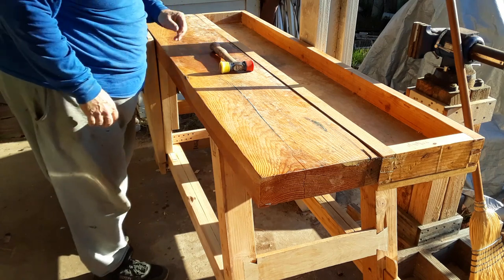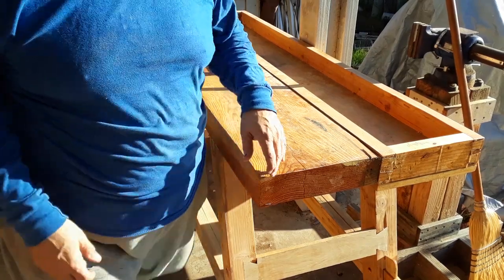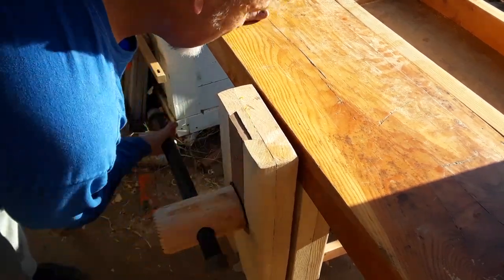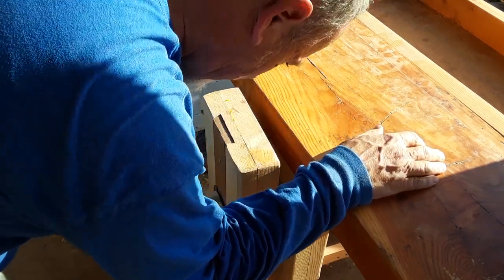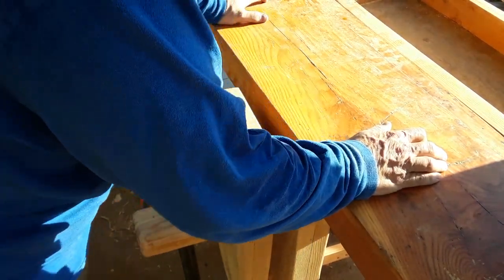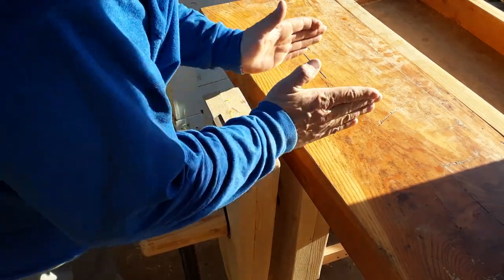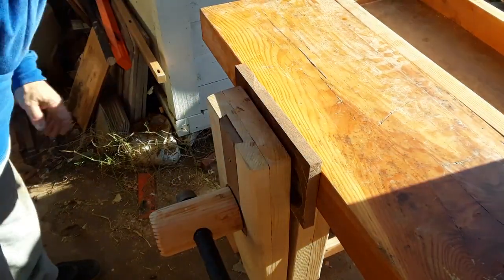All right. Well, just get a screw and fasten that in. All right. So everything is out of square here. Doesn't operate as smooth. Oh, that's why. I could probably square this up a little bit, but this hole could probably get a little bit deeper, a little bit larger, because it's going in like this, rather than like this. Oh yeah, I forgot the pin down at the bottom.